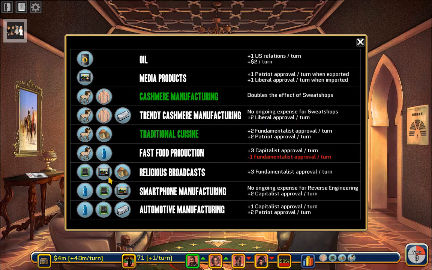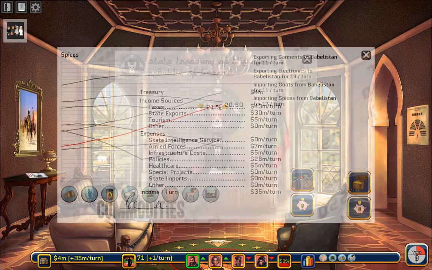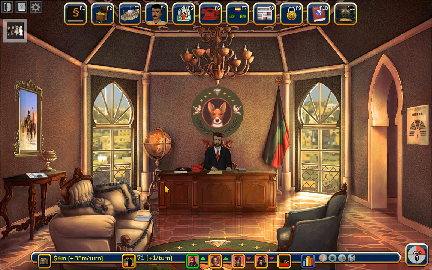If we go one more and get the religious broadcasts, we can really bump up fundamentalist. So I've already got the electronics, and I've now got the spice. So here's where I get a little bit greedy. Just buying the media products by themselves will also give me patriot and liberal approval. So I figure, hey, what the hell? We'll go ahead and jump into buying some more commodities. The prices for media are also the lowest. So at this point, I'm completely sold on getting the media products in place.